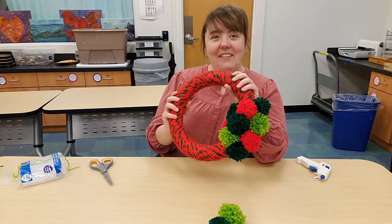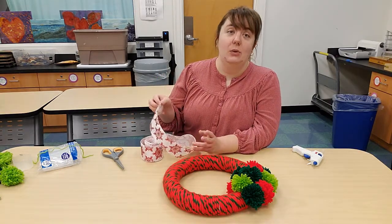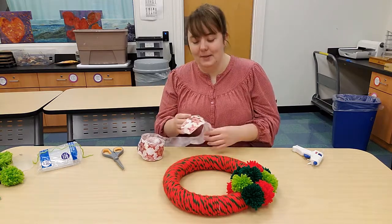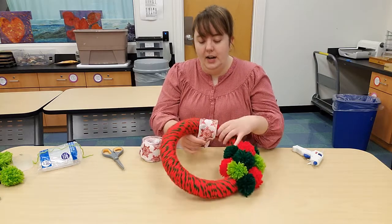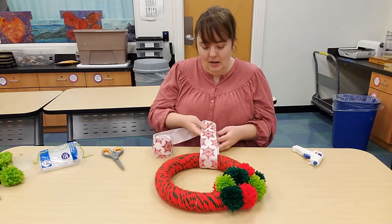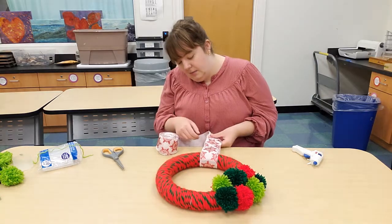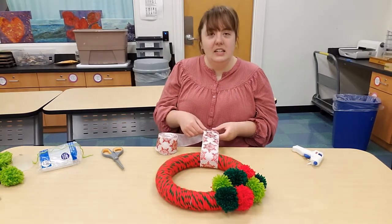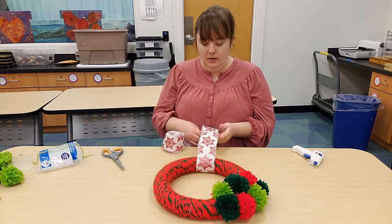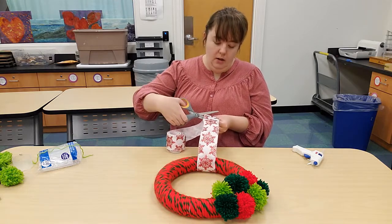So let's go ahead and add that final touch of the little ribbon up top. Now you don't necessarily have to do this step depending on how you intend to hang your wreath. But I'm going to add this just to make it a little bit easier to hang up around the office. So you're going to take whatever kind of fancy ribbon you'd like. I enjoy these bright sparkly snowflakes. You're going to measure out enough ribbon to go all the way around, and then about 8 or 10 inches. We're just going to basically make one big loop. Yeah, we'll say that's good. Then you'll cut the ribbon off.